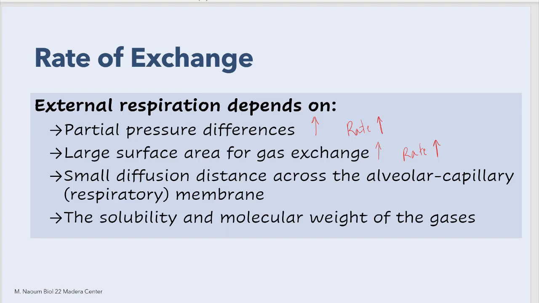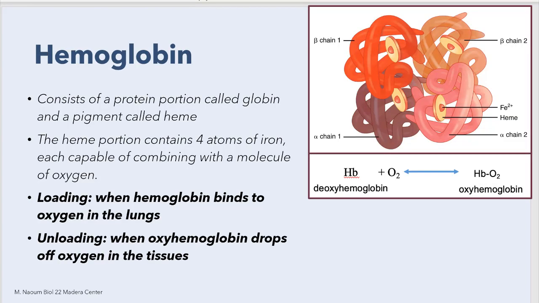So now that we know about internal and external respiration, and we know about the different factors that influence how fast these molecules diffuse, let's talk about how they're transported in the blood. We know that hemoglobin is part of the red blood cell. It's a protein that combines oxygen, especially in its heme portion, specifically the iron ion area. So iron is what binds to oxygen in that site, in the heme portion.